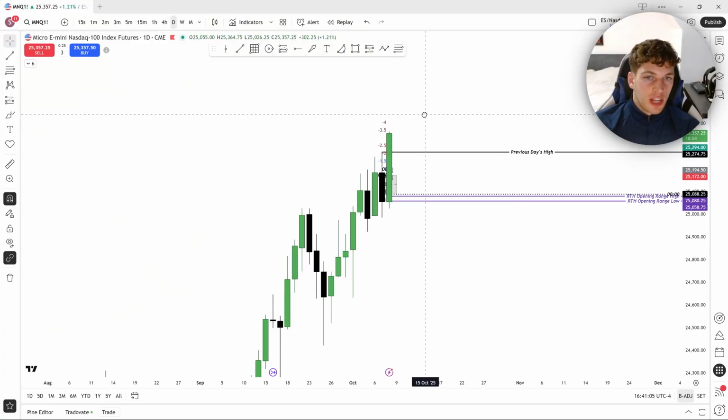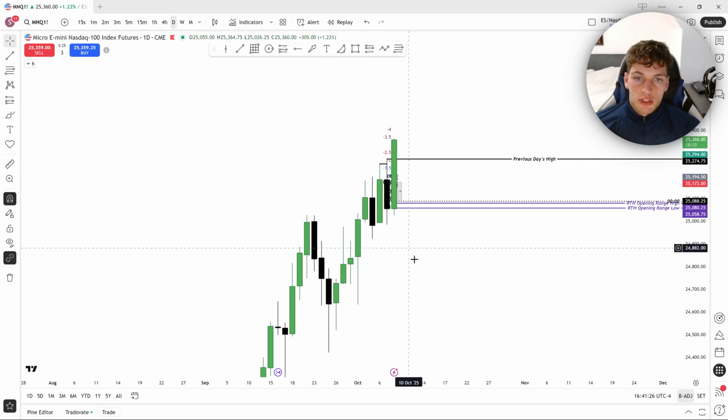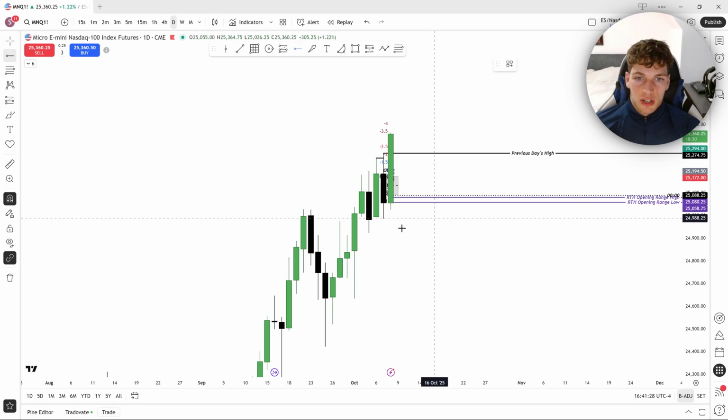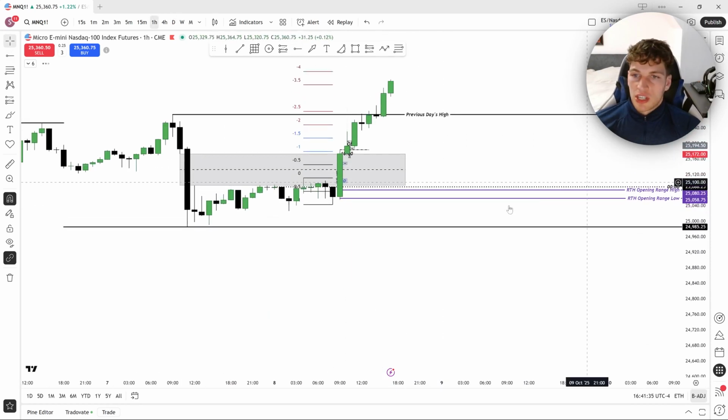Okay then, so right into the daily chart. As you can see here, the previous day we had distributed down after taking this buy side liquidity there. So for me, I was actually looking for shorts, and I did have the previous daily low marked out as a price point I wanted to hit, but as you can see, that didn't happen.